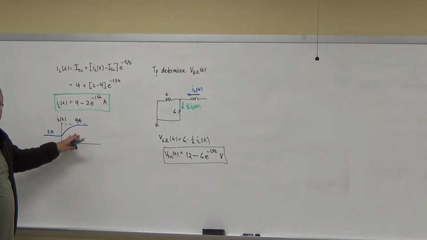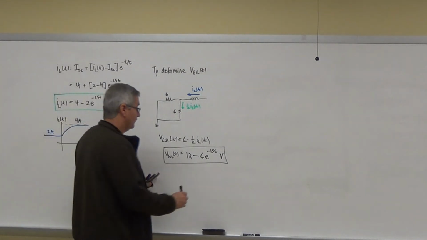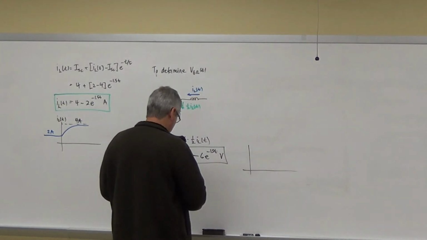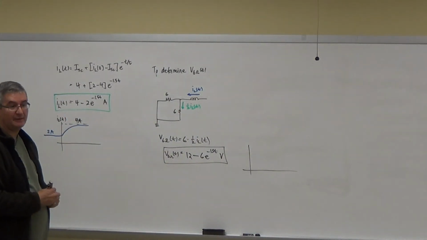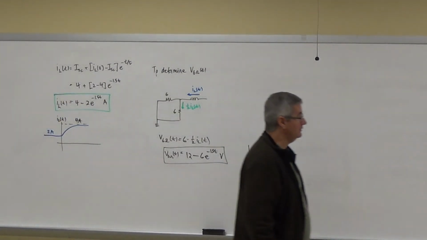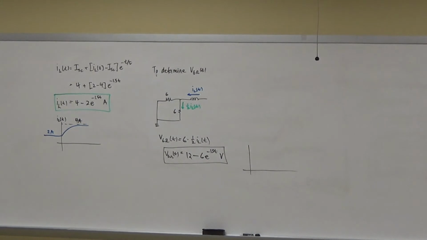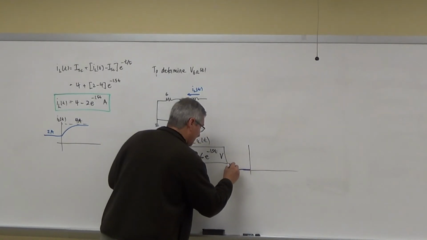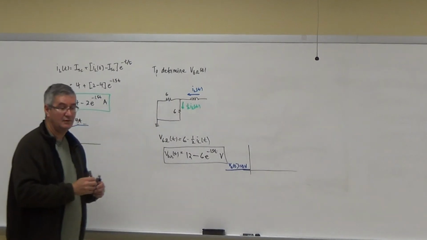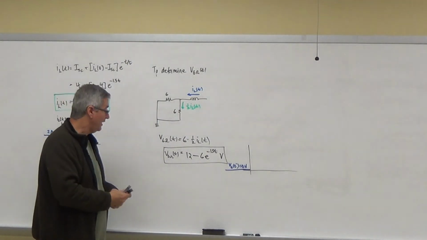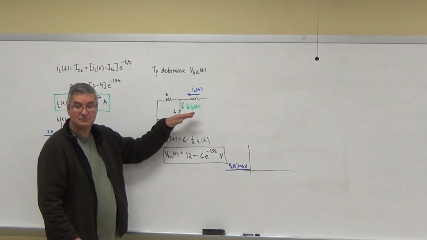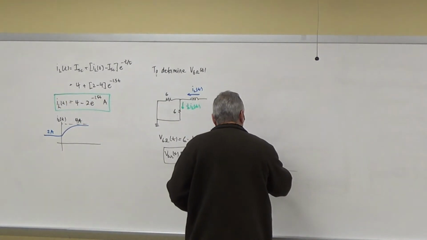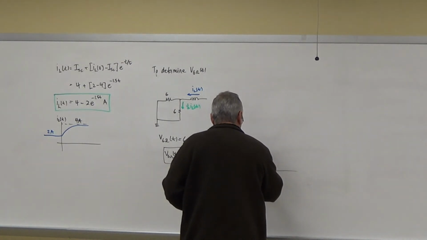Very similar to this here, it has an increase in voltage. So if I plot this guy, what am I seeing? Well, what was the voltage beforehand? It had to be 0, right? Why is it 0? Because we saw that when this thing was open, that short killed off that voltage right there. So if I plot this, V6 at 0 minus was 0 volts. Then the switch is thrown and this guy jumps up to what? 6 volts.